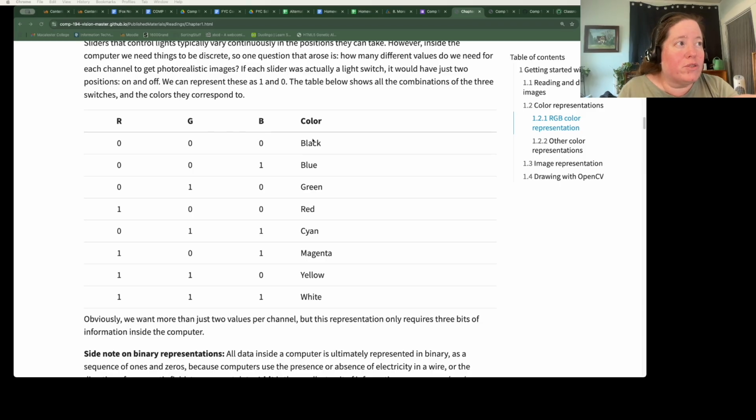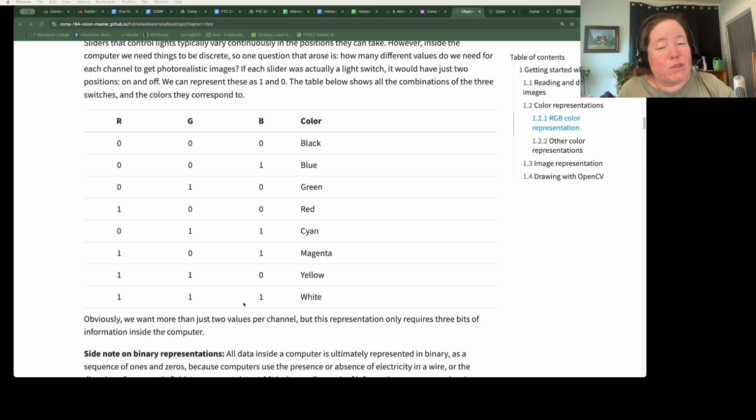So if they're all zeros, we get black. If only the blue channel is on, obviously we get blue. It's the same with green and the same with red. If we have green and blue together, we get something that's halfway in between, and the name for that color is cyan. If we take red and blue and we mix those, we get something in between. We would think pink or purple. Most of us would probably think purple, but it's actually pink-ish, but it's magenta. And then green and red together make yellow, and all 3 of them are white.